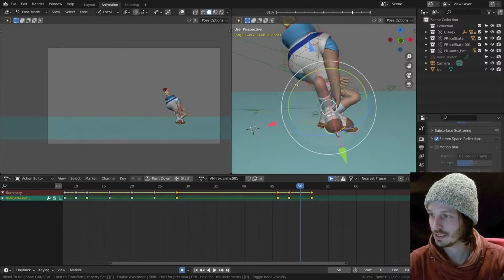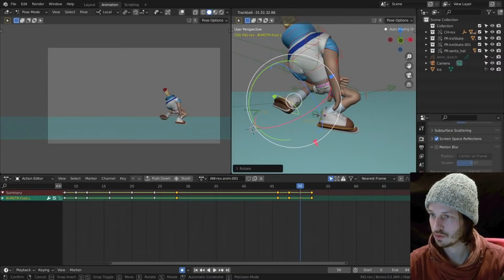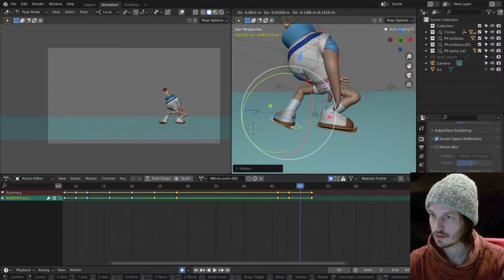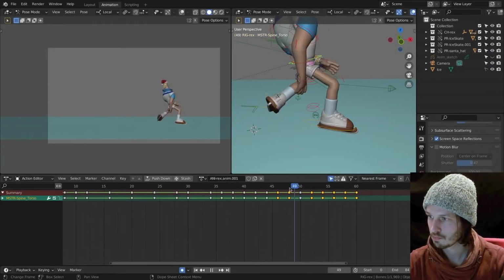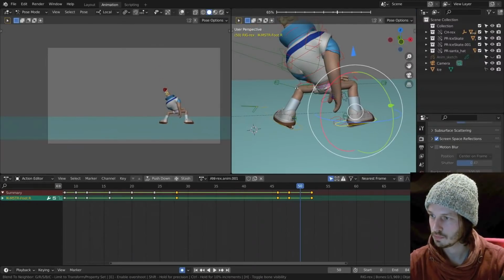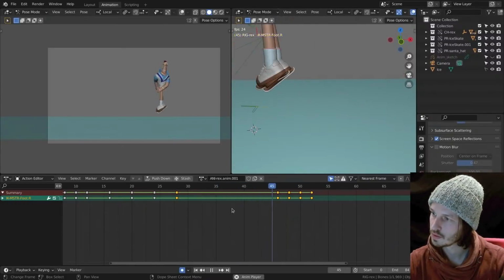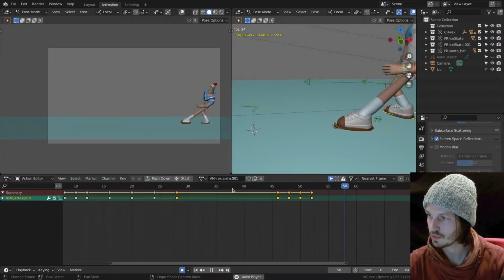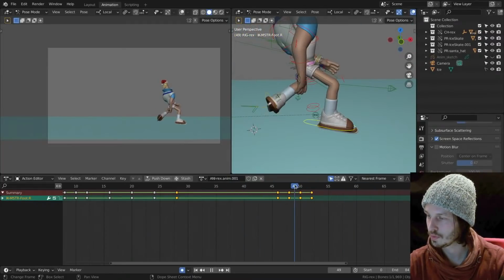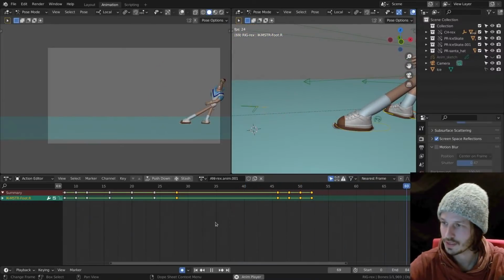So let me, you know, this one, move over. So it goes into this swoop. And then gets out of frame.